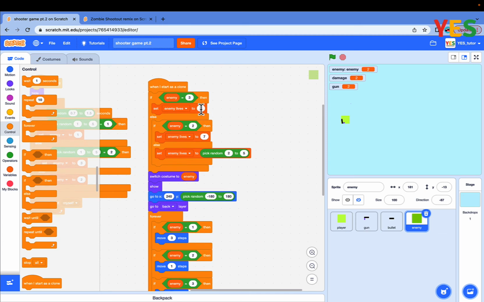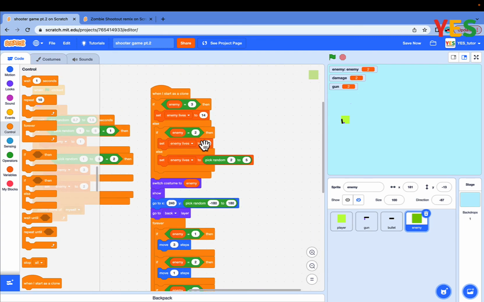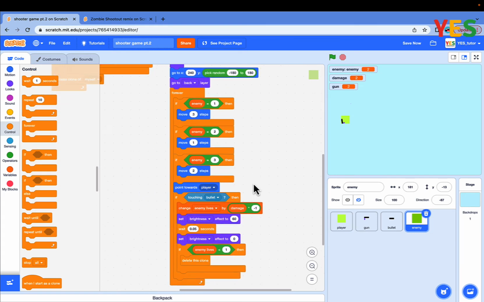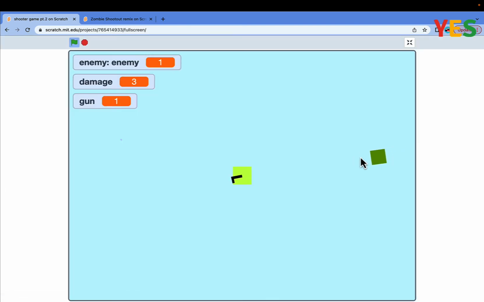I set the big zombie lives to maybe like 14 because 3 pistol shots with the gun 1, the pistol shots, it can kill. So that's not really like a big zombie. And switch the normal to maybe like 8. And for enemy, switch this for enemy 2 and this for enemy 3. Let's go. You see the mini zombie and the big zombie is now slow.